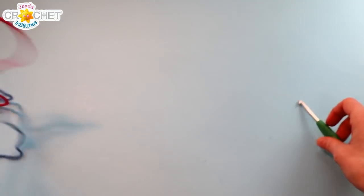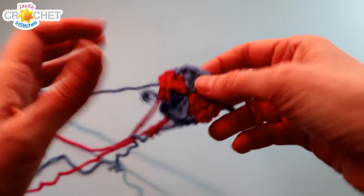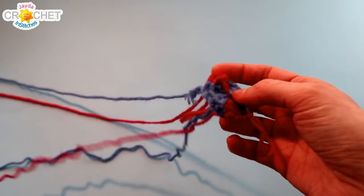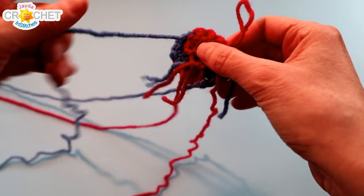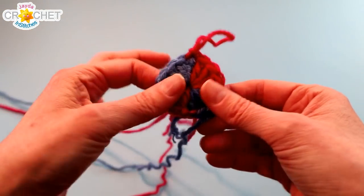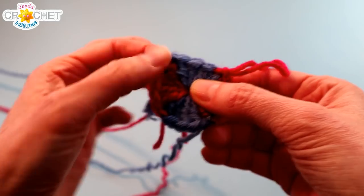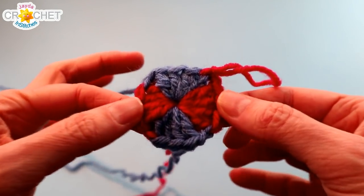Okay, pull up on that loop. Let's look at the damage. It looks like an alien. But that's okay. At the end of every row, it's good to just take stock, make sure that all of your strands aren't all tangled up. Don't worry about the little short tails because you're going to weave them all in later. And as you get further and further out from the center, they won't even be in your fingers' way, so don't worry about it. But here is the beginning of that hourglass square.